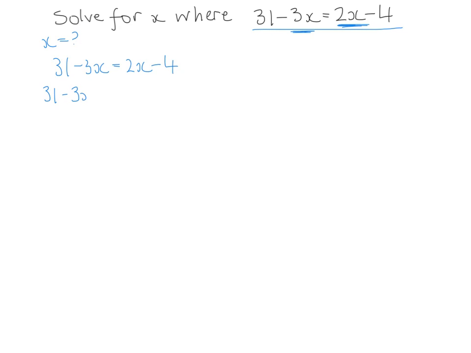So if we plus by 3x on both sides, let's see what happens. Now minus 3x plus 3x, they're opposites and they'll cancel out and just leave the 31 on the left hand side. 2x plus 3x is 5x and that should be a minus.